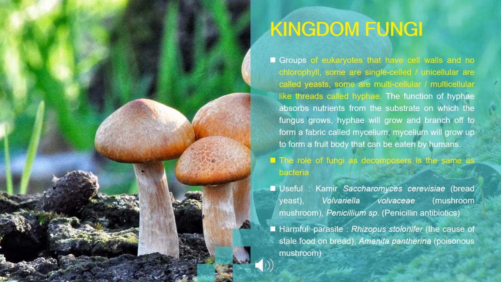The role of fungi as decomposers is the same as bacteria. An example of useful fungi is Saccharomyces cerevisiae or bread yeast. Other examples are mushrooms and then penicillin antibiotics. Examples of harmful fungi are parasites, such as Rhizopus stolonifer, that causes stale bread, and then Amanita phalloides, a poisonous mushroom.